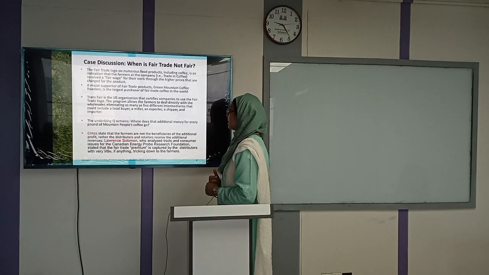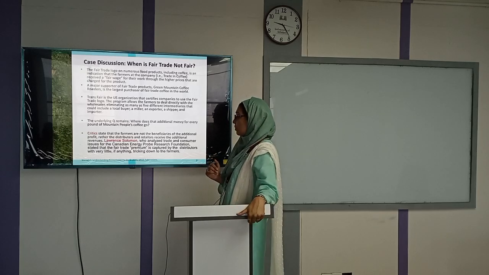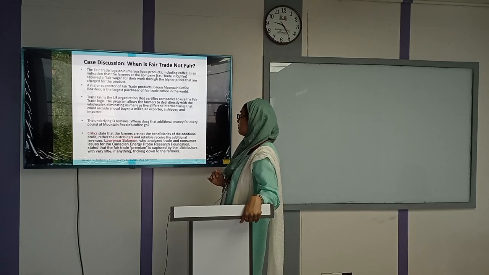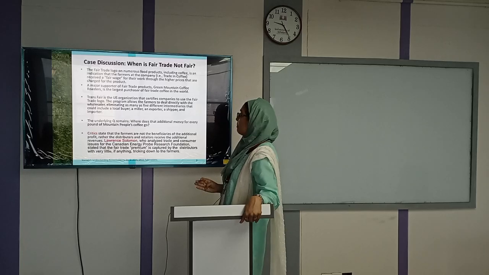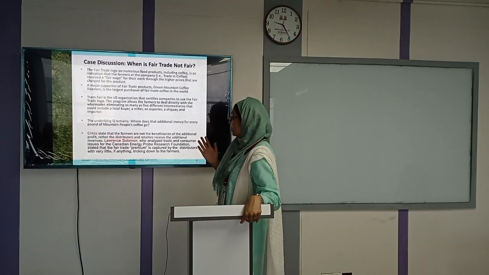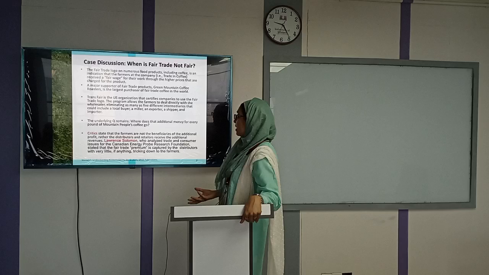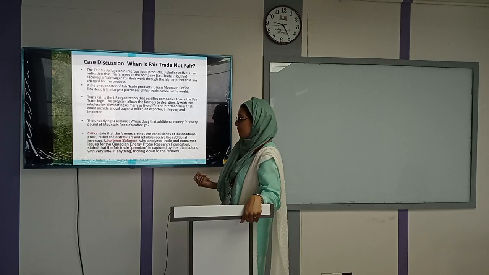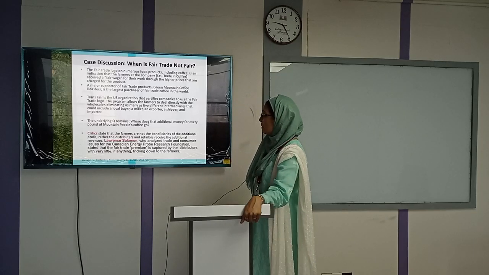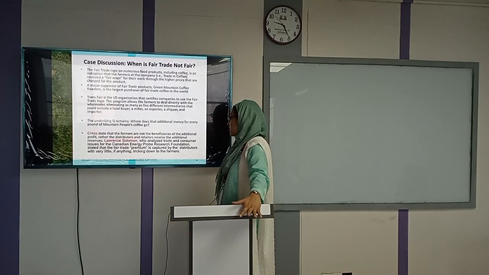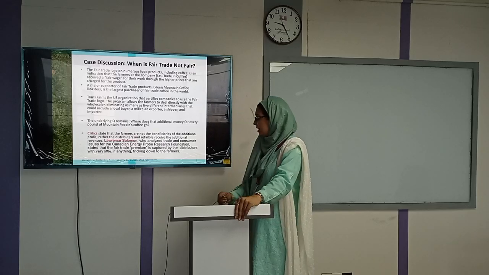workers. In the US, an organization certifies companies that use the fair trade logo. The program allows farmers to deal directly with the wholesaler, eliminating as many as five intermediaries: the local buyer, miner, exporter, shipper, and importer, to ensure fair wages. Critics state that the farmers are not the beneficiaries of the additional profit; rather, the distributor and retailer receive the additional revenue. Lawrence Solomon, who analyzed trade and consumer issues at the Canadian Energy Probe Research Foundation, states that the fair trade premium is captured by the distribution chain, and if anything, is taken from the farmer.